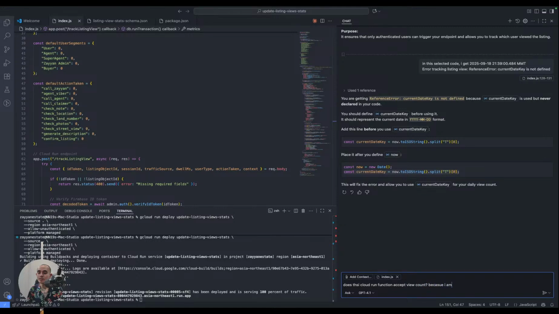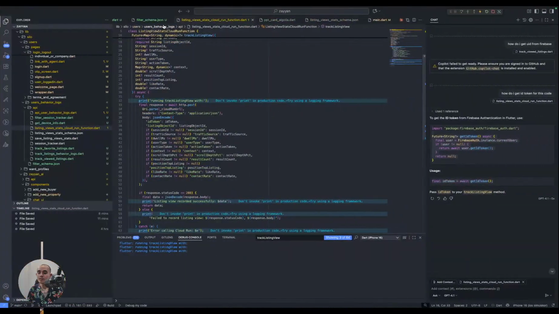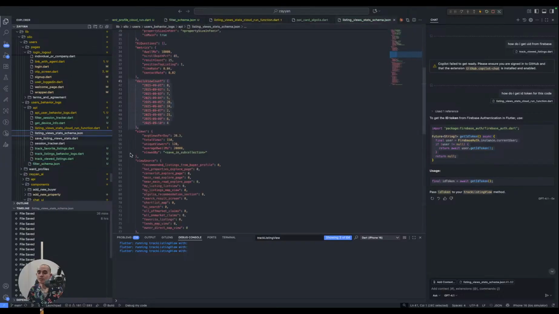Because I am not seeing any daily view count for this, not the filter schema, JSON schema, and like this.